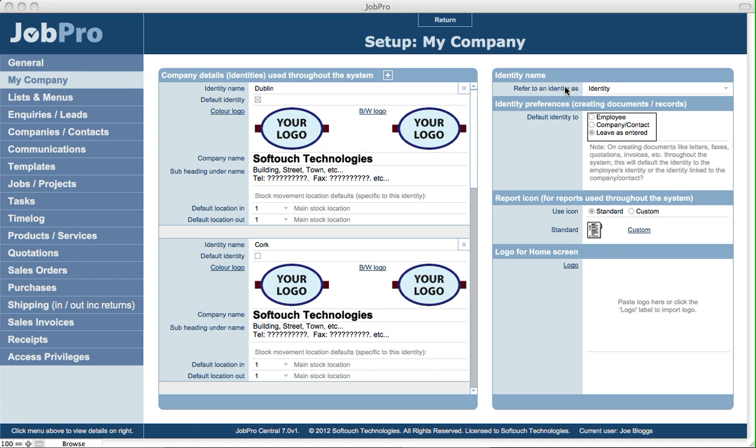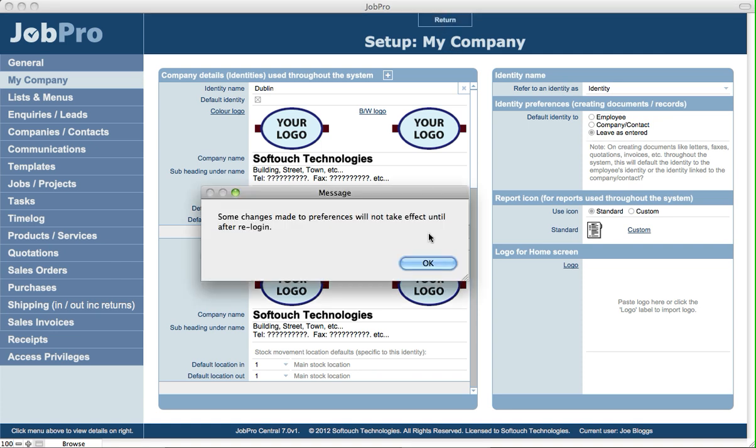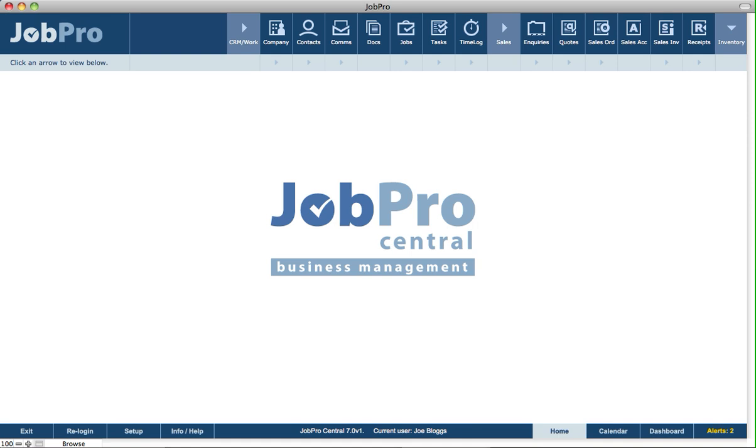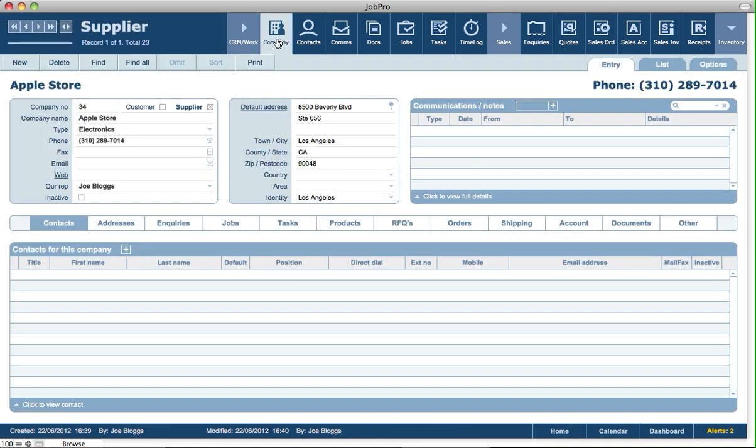So that pretty much covers setting up identities. So let's take a look at identities in use. If, for example, we go into companies, and here we're looking at a supplier, and there's their default identity, but we can change that default identity in here.